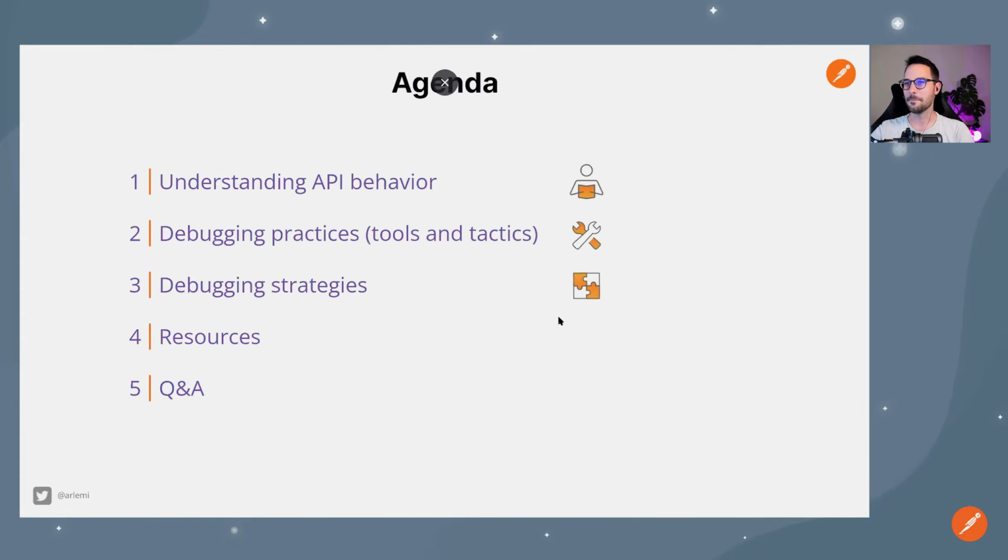Exactly. So yeah, let's jump straight into it. Advanced API debugging. There's a few things that we're going to go through. Five main ones. We first start by talking about understanding API behavior. It's better to understand what's happening before you start debugging. I'm guessing you can learn from debugging how it works as well, but we work through what's the typical API behavior. We'll look at some debugging practices when it comes to how, but also with what tools, debugging strategies, and then we'll share some extra resources so you can refer to it later or just to learn more than what you've learned during this webinar.